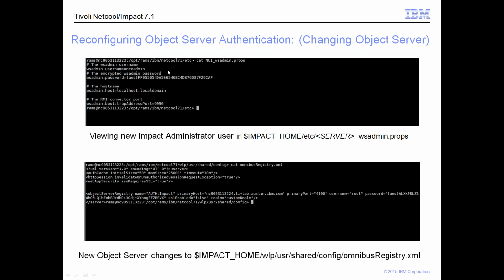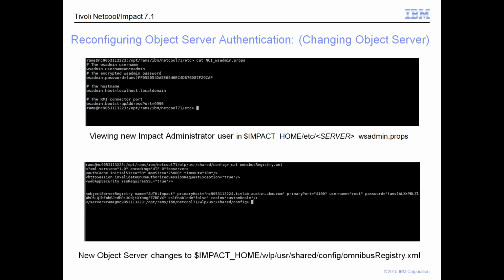So now here's looking at the administrative user. Like on the WAS admin props, I've got my new user, NCO admin, and looking at the Omnibus registry XML file, you can see it pointing to this new host and port, and that's how you can verify that that went successfully.